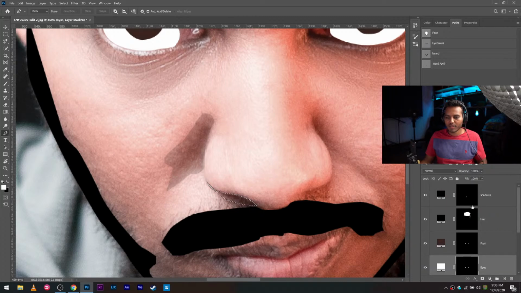Oh, that's the wrong one. I need to go to shadows. See what happens? That's what happens when you're not on the right layer. Go on the shadows layer, click Alt delete, and then let's draw. There's another shadow here. So let's draw that. And the shadow goes all the way up here.